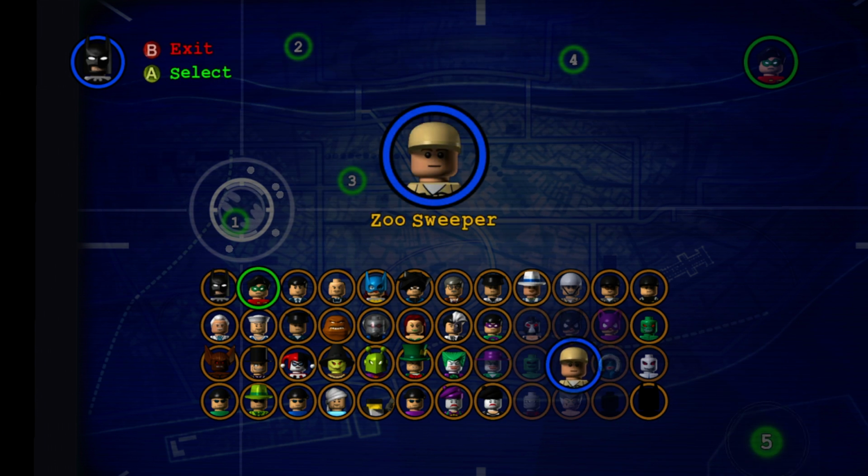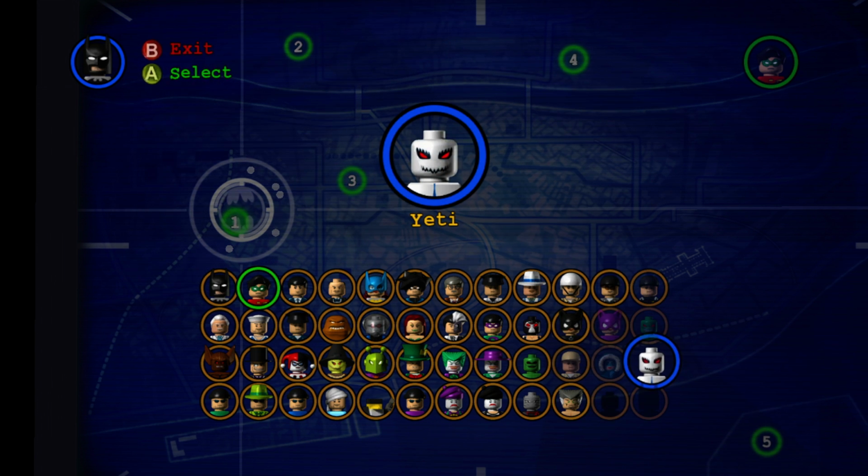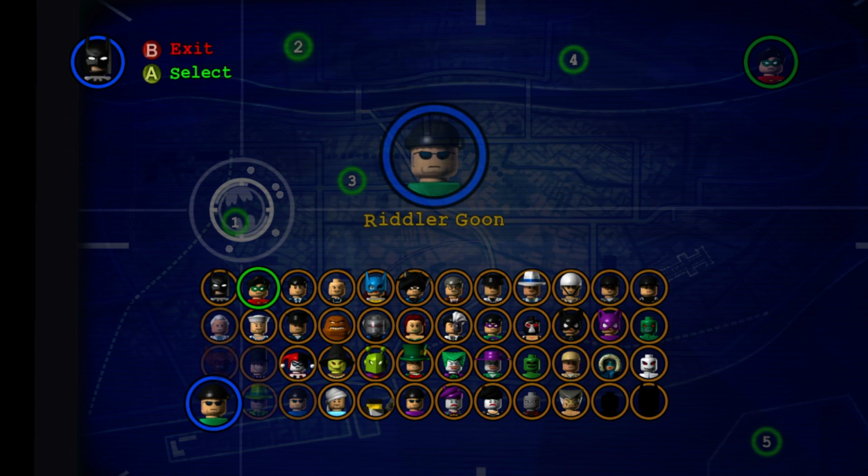I didn't know she had her own green looking goons. There we have the Zookeeper, just a regular generic character. There we have Freeze Girl, so even Mr. Freeze has his own minions. There we have a Yeti. I'm not sure, I guess that's from one of the Penguin levels, based in the winter, but I don't remember a Yeti being in this game.